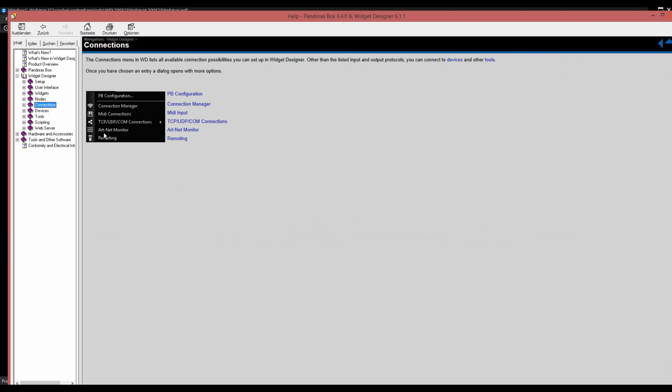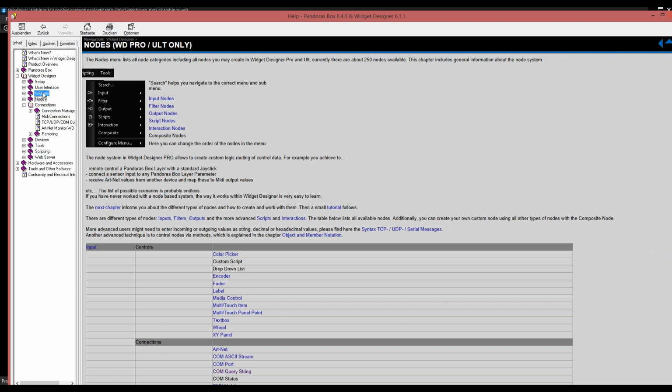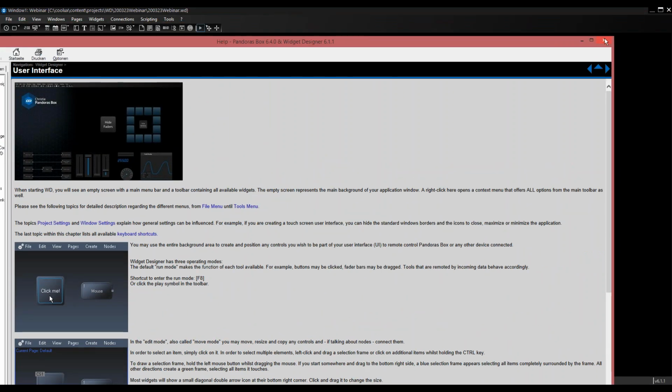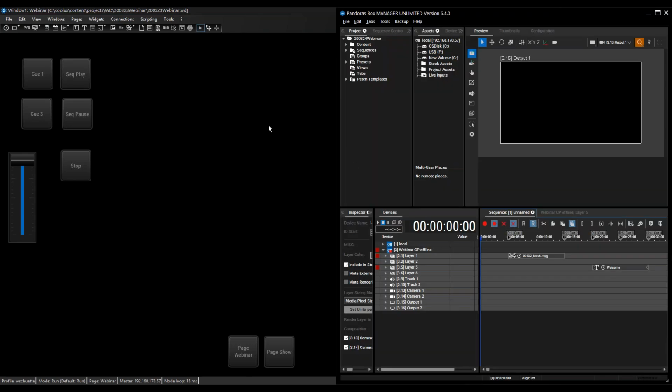You can type it in. You have a search button. Very, very well maintained, I hope. Find the notes and all this stuff. So feel free to use the help file all of the time. You can access it via our homepage, or you can simply use this question mark in the Widget Designer.